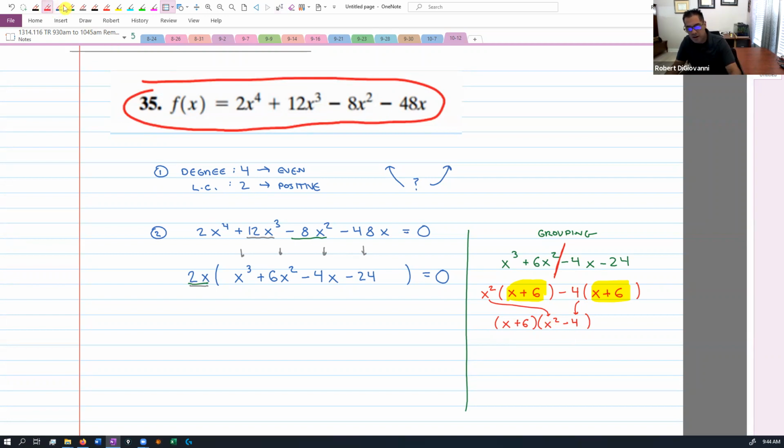But I need you to think about a different problem for a moment. If I wrote down x squared times, let's say, y minus 4y, these both have the same thing in common, right? These both have a y in common, so I can pull a y out of both of these. And if I pull a y out in front, it'll turn into this. Do y'all understand what I'm doing here?